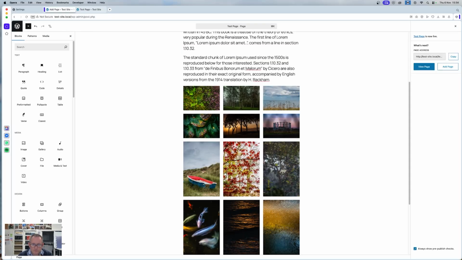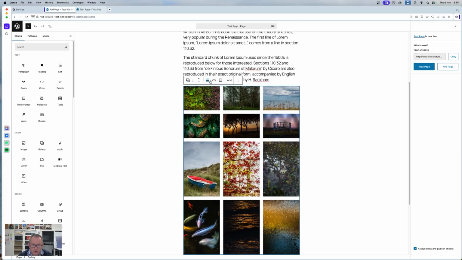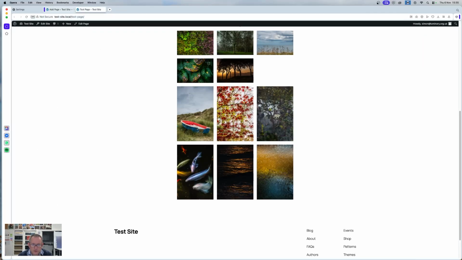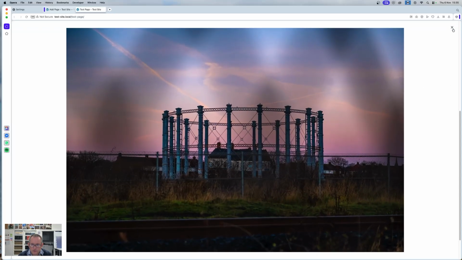So if we go back here, we can click on our images, go to the gallery. So in this menu up here, if I click there, you'll see that it's got the image, and above that it's got the parent block, which is the gallery. So I'll click on the parent block, and you can see it's got this link here. If I click on that, it says link images to media files, link images to an attachment, enlarge on click. So it'll scale images using a light box. So if I click on that and save that, I'm just going to refresh this. So now you can see it enlarges it like so.